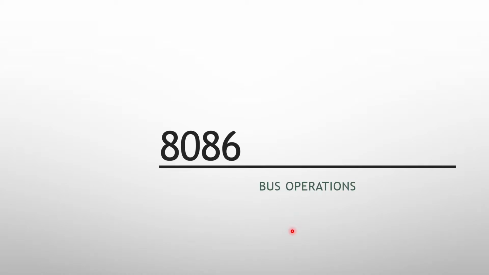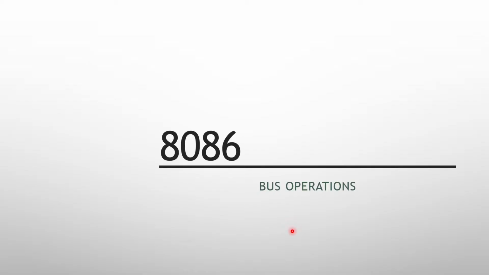Hello everyone, welcome back. In continuation to my previous video where we have discussed in detail what is an instruction cycle and what are machine cycles, and while executing an instruction how many machine cycles are required for one instruction cycle. So now we will look in detail at each machine cycle or bus cycle, which could be of type memory read, memory write, IO read or IO write, how many T states will be required, or how these bus operations are being done by the microprocessor.